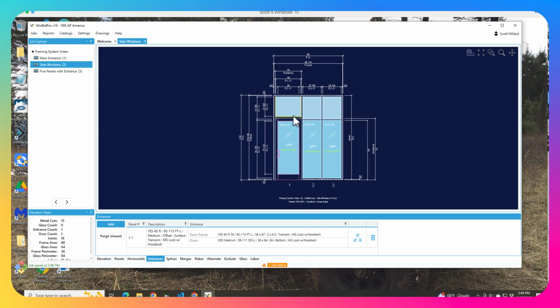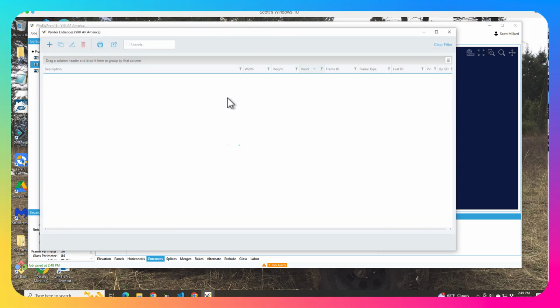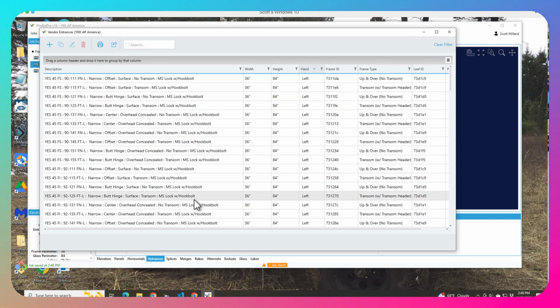For custom sizing, if you wanted to create your own entrance, that's really what you're doing, is just adding package part numbers and style, dimensions and profiles, things like that. So overall sizes, transom, glass bites, and all that. A lot of times it's easier to copy one, and all that stuff's available up in here in the catalog menu. And this is what's available for the current catalog. Like here's that list of current pre-configured entrances.